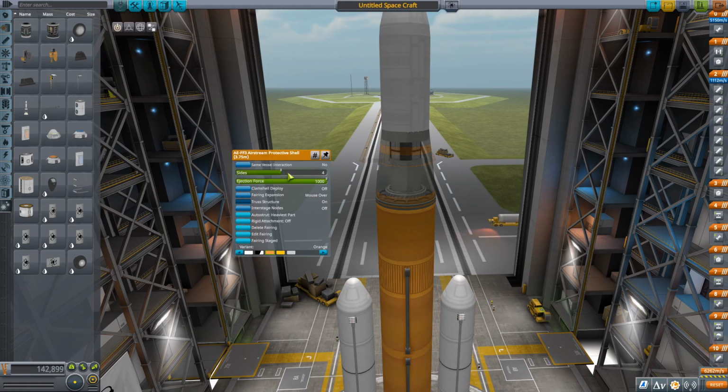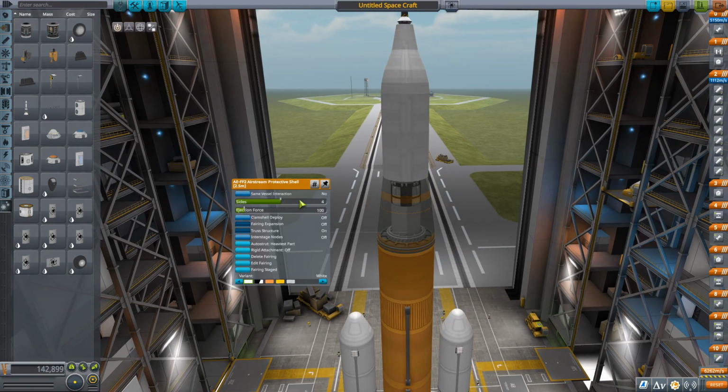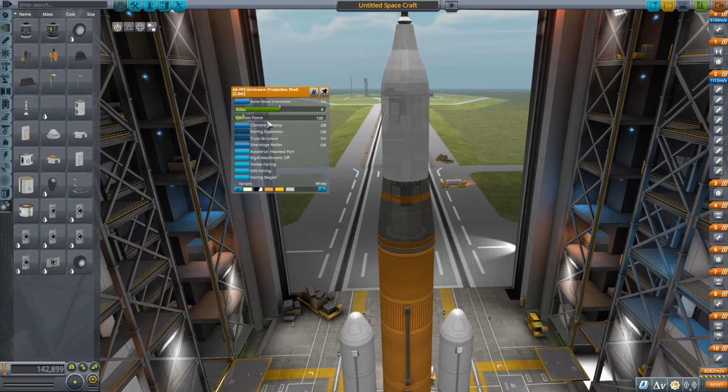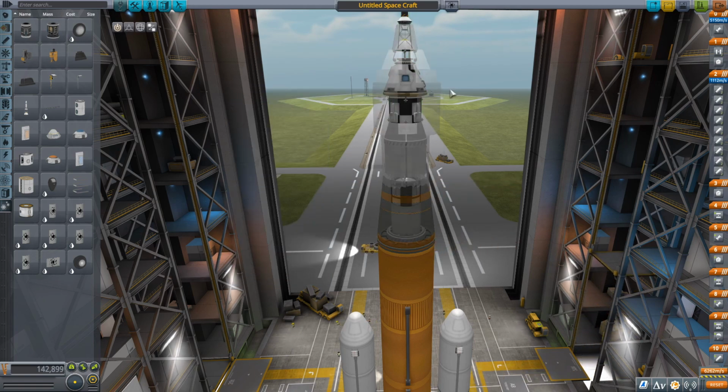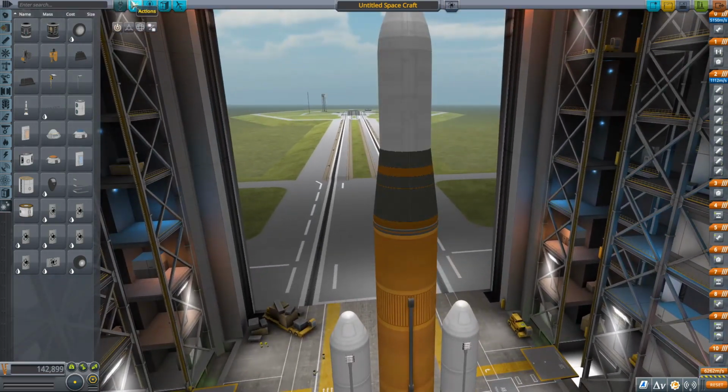You can set the fairing deployment however you want. I just did 4 sides and then clamshell deploy on all of them. You don't have to do clamshell deploy, but it's a good idea to have a high ejection force, because you have to use those fairings as part of your staging setup, and it's good to get those fairings out of the way. You don't want Kraken attacks, right?